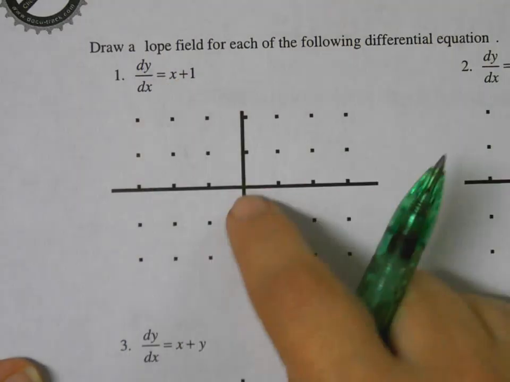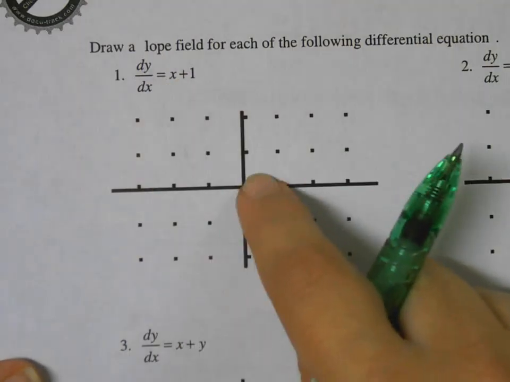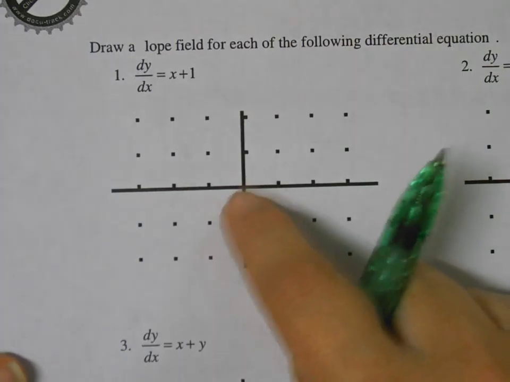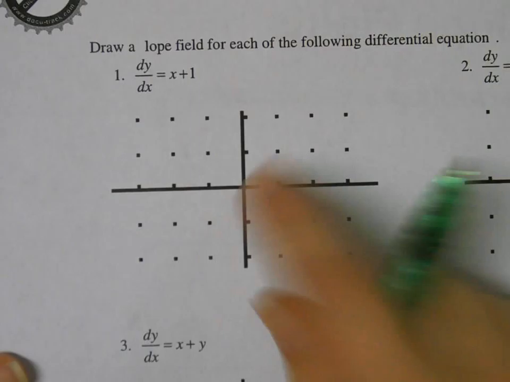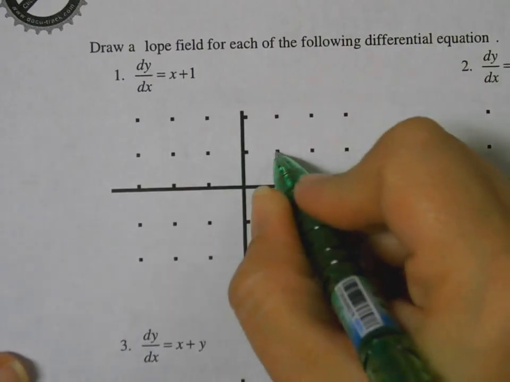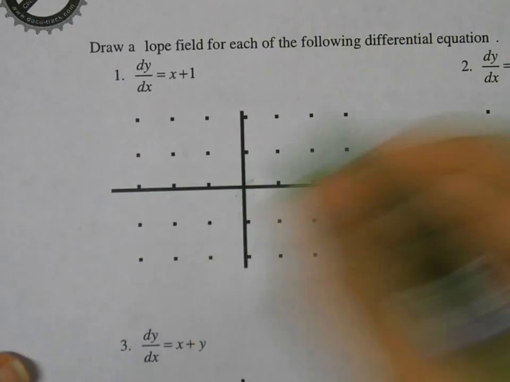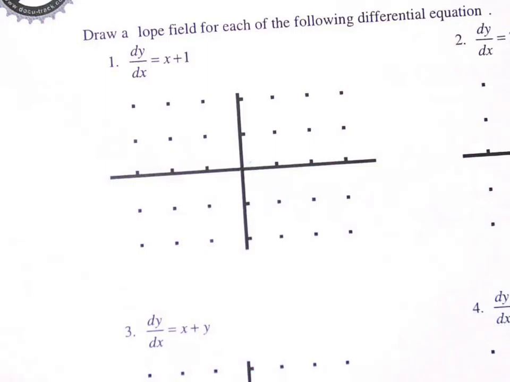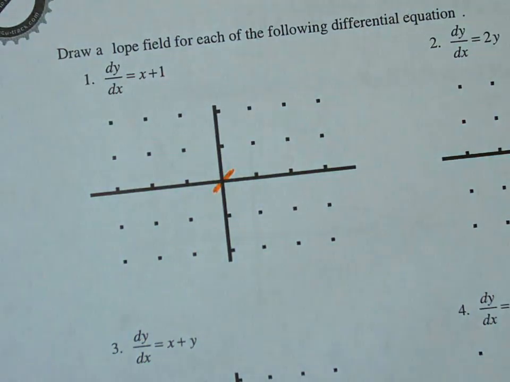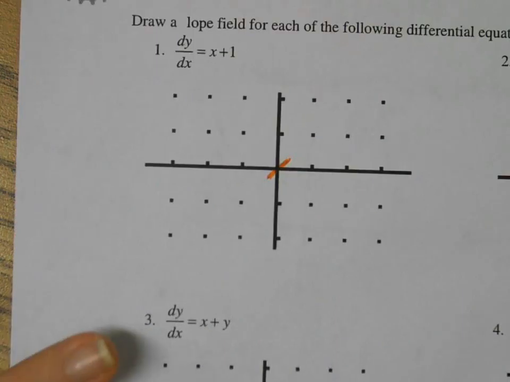So every point that has an x of 0, that would be all of these points on the y-axis: 0, 0; 0, 1; 0, 2; 0, negative 1; 0, negative 2. They will all have a slope of 1. I'm going to draw little lines that have slopes of 1. And you don't have to be exactly perfect with your slopes. Maybe you're going for the steepness, right? 1 is not very steep, and it slopes the right direction. It is a positive slope, so it should slope up and to the right. But you don't have to be nitpicky about it being exactly 1. You just want to get it about right.